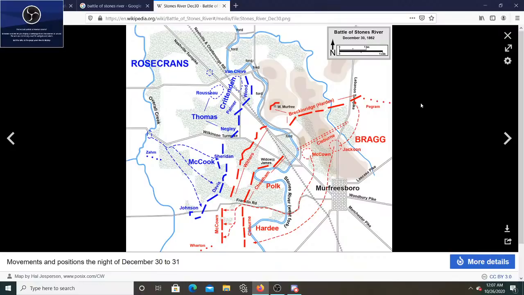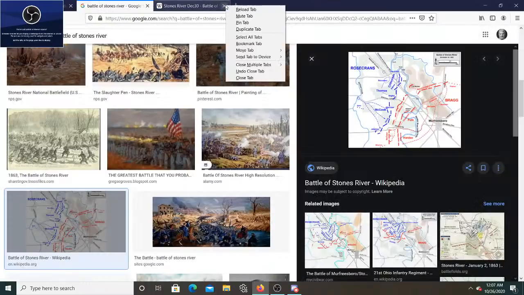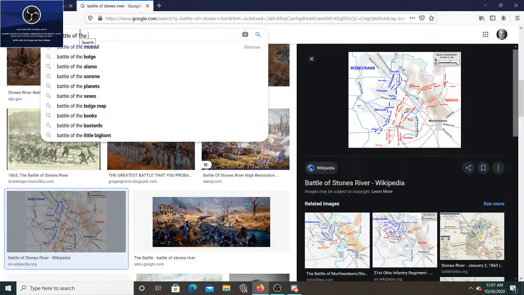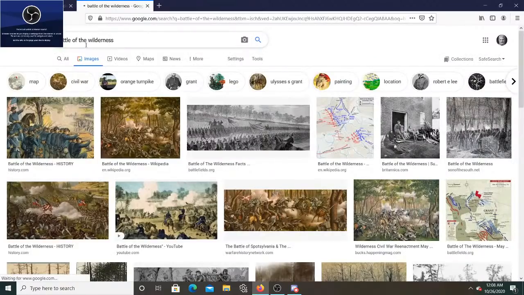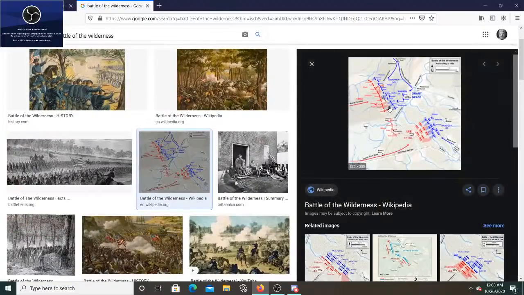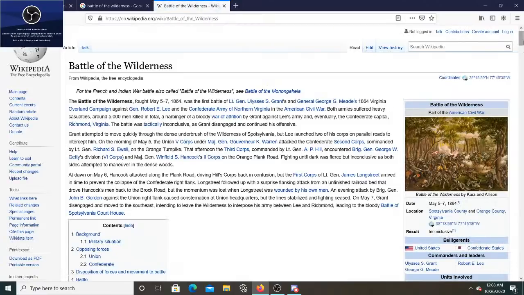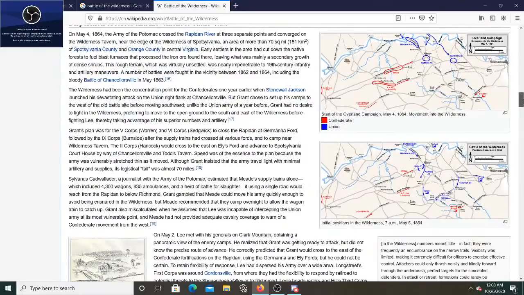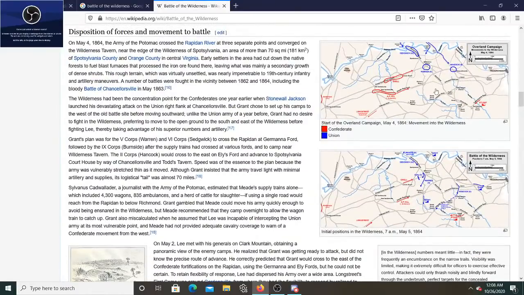This would be the Battle of the Wilderness. By the way, these next three all happened within about 10 miles of each other. Ridiculous, huh? So probably the bloodiest area code in American history? Yes, definitely. And that area of the National Park Service is, I think, the largest battlefield park in America, because it encompasses four different battles, of which we already did one, Fredericksburg.